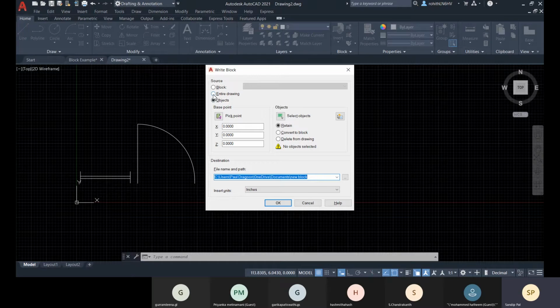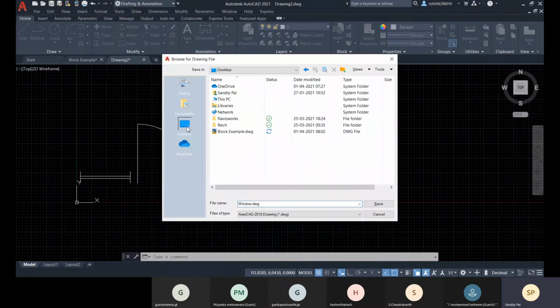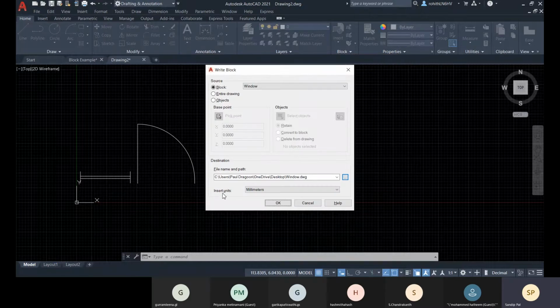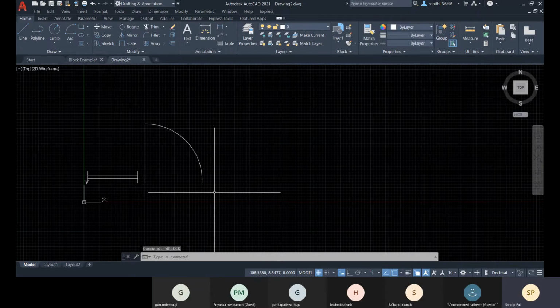Now let's go for your entire drawing or block, and there you can go for window, and let me save it in desktop. Go for desktop, and there I will be saving it as window, and the insertion unit will be millimeter. I don't want to change it, and let me go for okay.